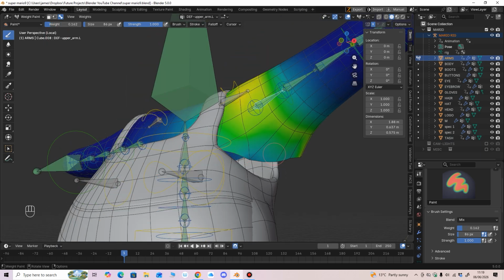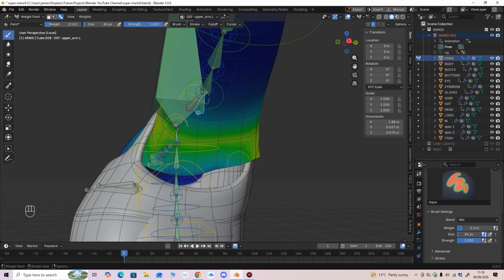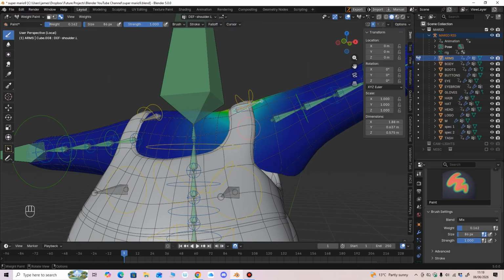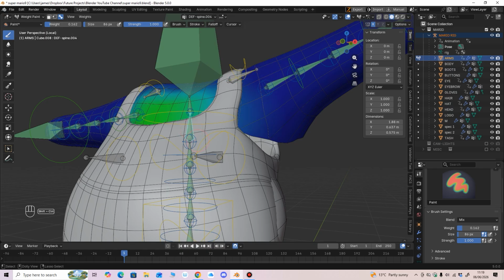Obviously you don't want that coming out there, white's smooth. See what's affecting it. Looks like you want some more weight.